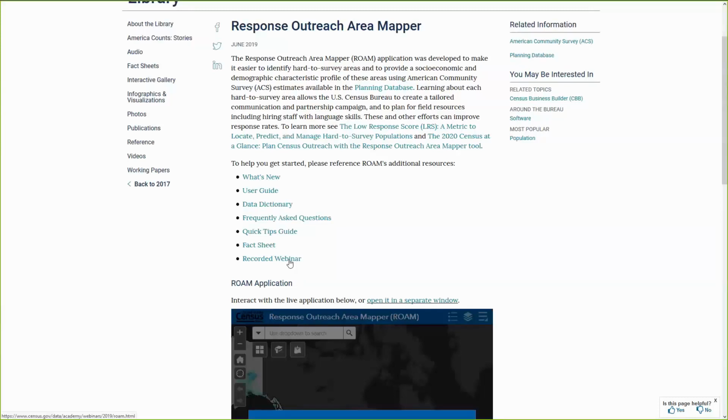Okay. So first, the low response score is using the 2010 mail response as its dependent variable, but it is using updated ACS data as the independent variables. It does not currently use the ACS self-response data, but it correlates. We've done correlations between the predicted low response score and the ACS self-response rate, and they are very highly correlated. So it's doing a really good job predicting ACS self-response, even though the current model and score doesn't use the self-response.